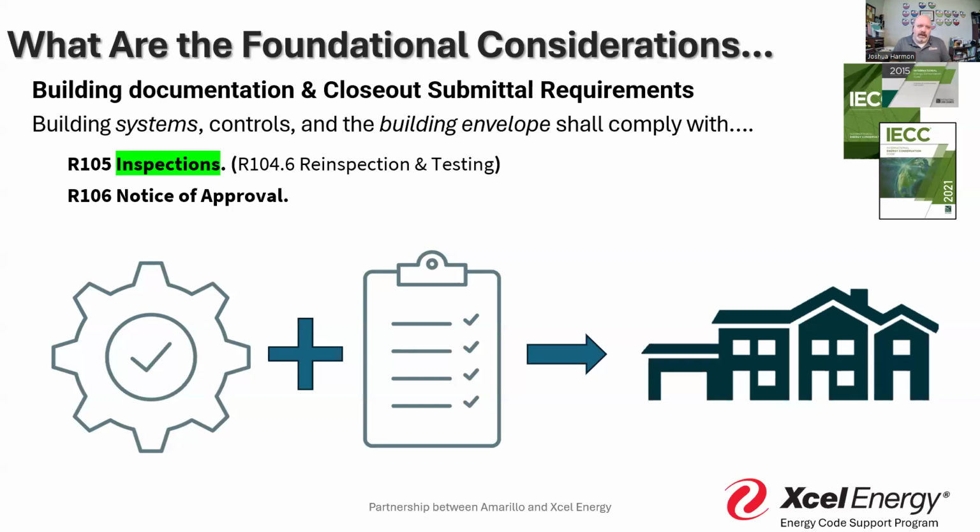Because what we're ultimately building up to is this concept we see in section 106, which is the notice of approval. This is the certificate of occupancy that says we've approved everything. We went through the plan review, we approved the construction documents, we issued a permit. Now you've started the construction, and we need approval of the inspection process throughout the construction before we issue that C of O. Ultimately, we want to make sure not only that it's properly installed, but that what we get is a safe building that checks all the boxes. All of my inspections are done. It's good.